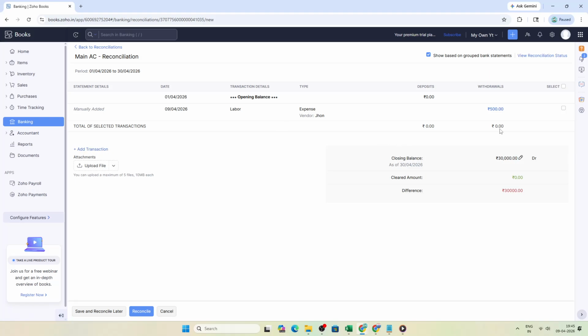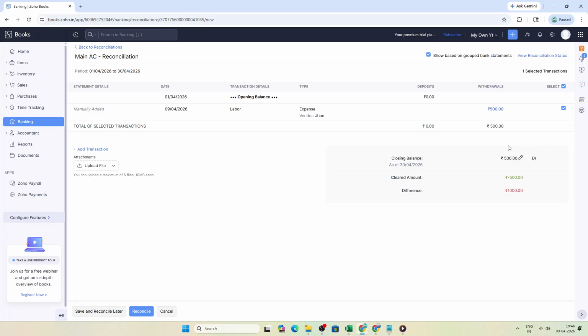As you select transactions, keep an eye on the cleared amount and the difference shown at the top or bottom of the screen. The goal is for the difference between your statement's closing balance and the cleared amount to be zero. If it's not zero, recheck dates, amounts, and whether you might have missed a transaction that's on the statement. Small typos or using the wrong statement balance are common causes of mismatches. When the difference is zero, you are ready to finalize.